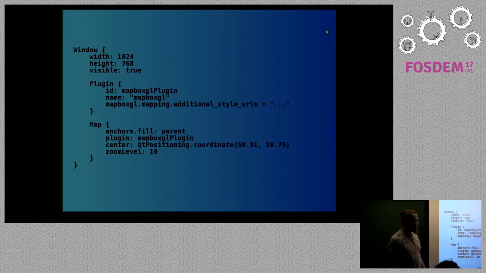So QML is pretty cool. It's very easy to read. And with Qt, you can get the same map on your phone, on desktop. And we're trying to get this running on Windows, because we don't support Windows at the moment. But with Qt, we saw maybe a window, no pun intended, for that.